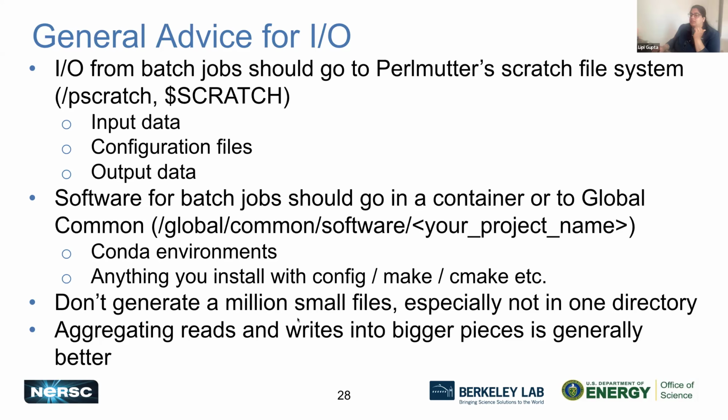And this is probably true in general. I don't know if it's just Perlmutter, but probably for a lot of systems like this, making a million small files is not good. I wouldn't recommend it. You should find a way in your script or application to aggregate these and then write bigger chunks, because writing a million small files into one directory is going to cause problems pretty much no matter what. If you're developing your own script in Python and you're saving all these little files, find a way to batch them up and save them all together.